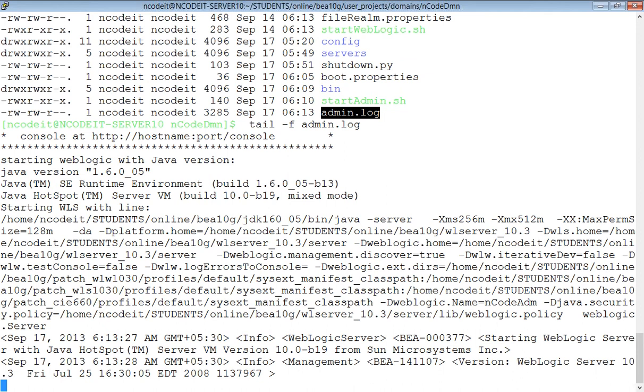So your admin server is coming up. Now this is not going to ask us for any username and password anymore because we have created the boot.properties file.